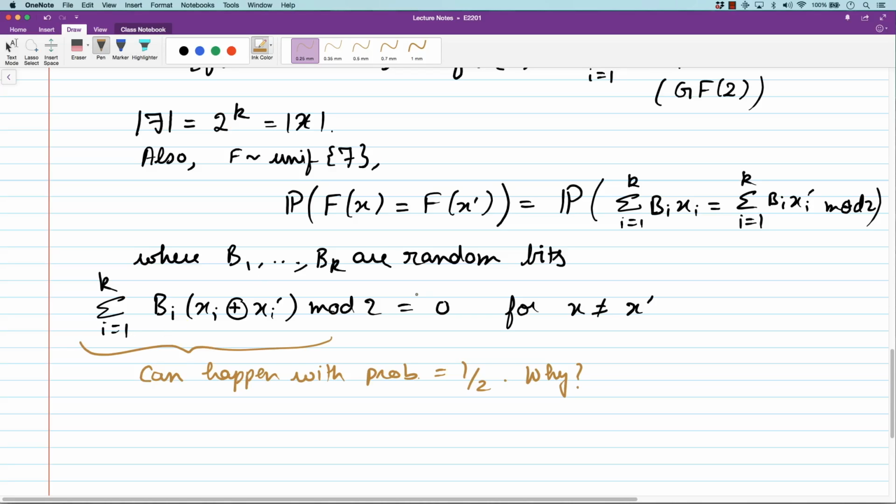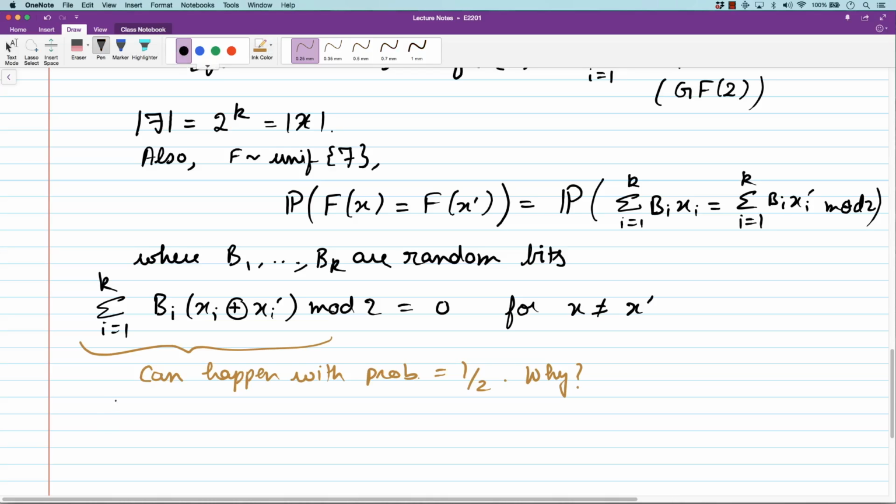What I will do is I will just flip that location where xi is one of the locations where this thing is 1. I'll flip this bi to 0. So by flipping that bi to 0, I'll fix some one location and flip it to 0. For any sequence where this is 0, I can find a sequence where this is 1 just by flipping one entry. So therefore, there are an equal number of sequences where this is 1 and where this is 0. And therefore this can happen with probability half.